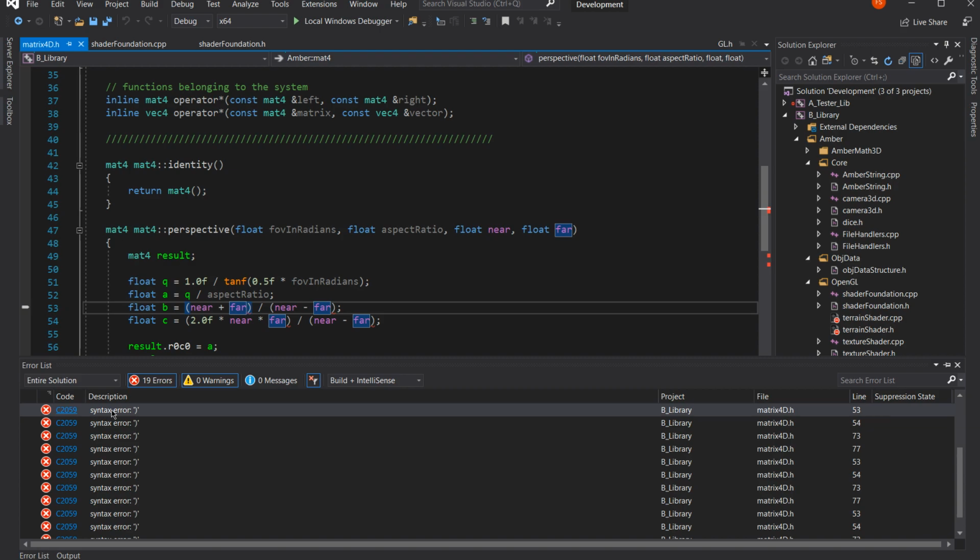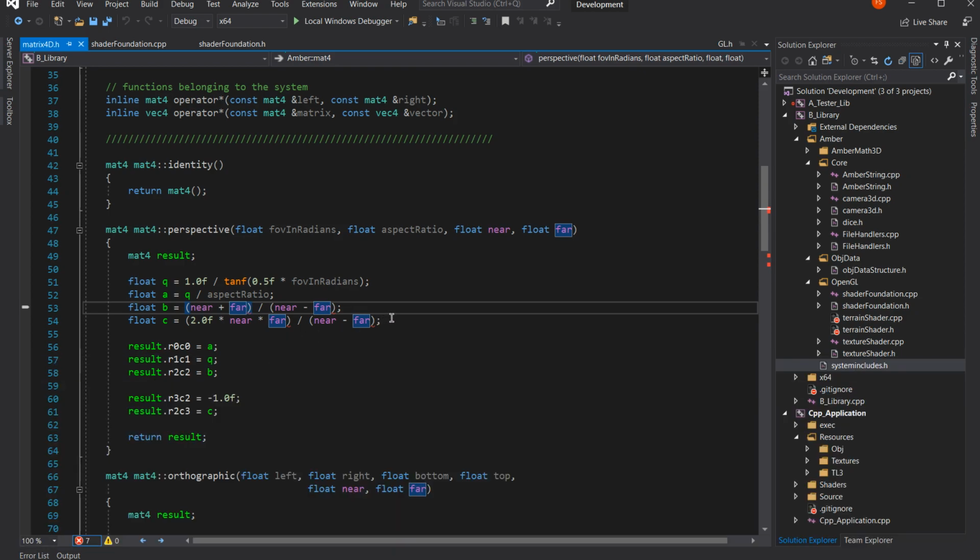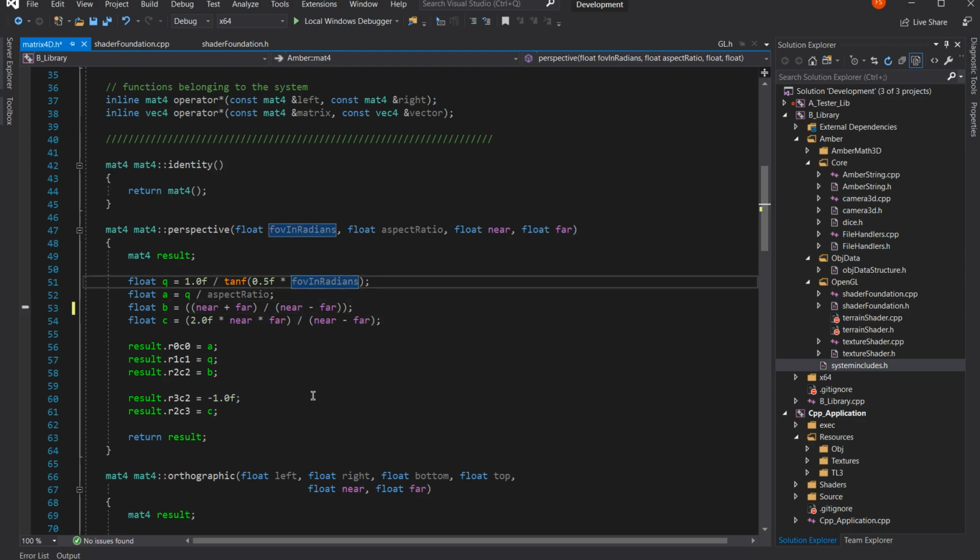You're joking me. Why is that a syntax error? Is it because you need an extra bracket for you guys in here? Field of view in radians.